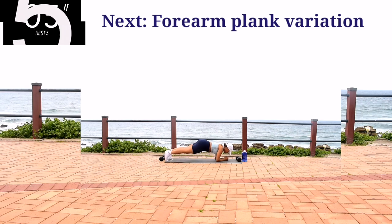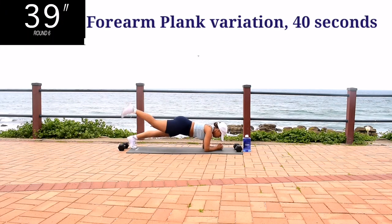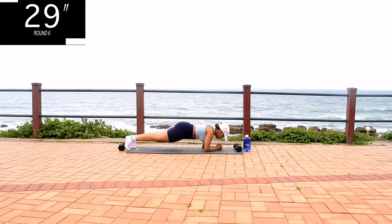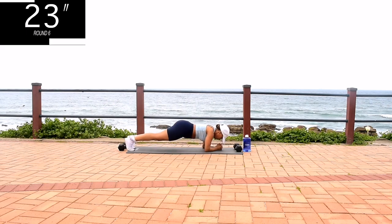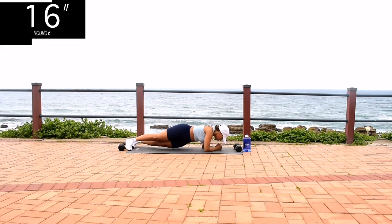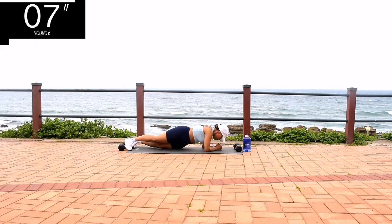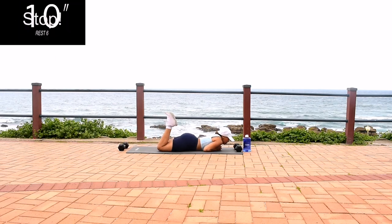Next, we've got a forearm plank variation. Get onto your forearms. We're going to kick back twice and do a rainbow plank on either side. Kick back to rainbow plank. If you can't do this variation, just stick to the kickbacks. And if you can't do those, do a forearm plank and hold it. 10 seconds to go. Take a 10 second rest.